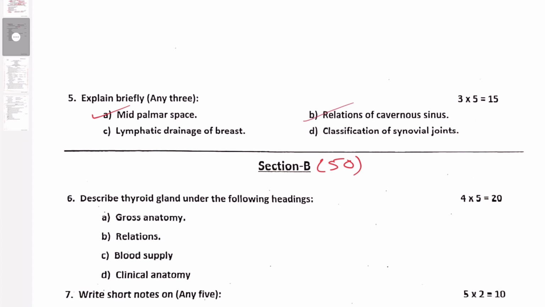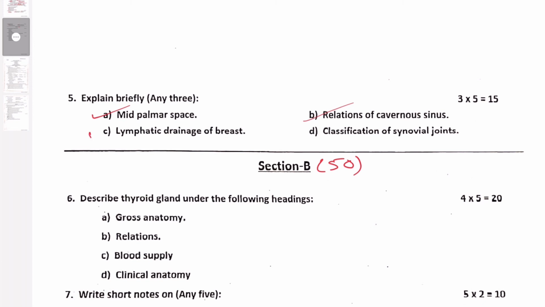Relations of the cavernous sinus: of course there are nerves running in the medial wall in relation to the internal carotid, this abducent nerve. Then in lateral relations, it is the oculomotor nerve, which divides into upper and lower divisions. Then you have the fourth trochlear nerve, then V1, the ophthalmic nerve, and V2, the maxillary nerve. All these nerves you find in lateral relation to the cavernous sinus, but remember V3 is not in lateral relation. V3 is the mandibular nerve. It soon descends down in the middle cranial fossa and comes out of the foramen ovale.